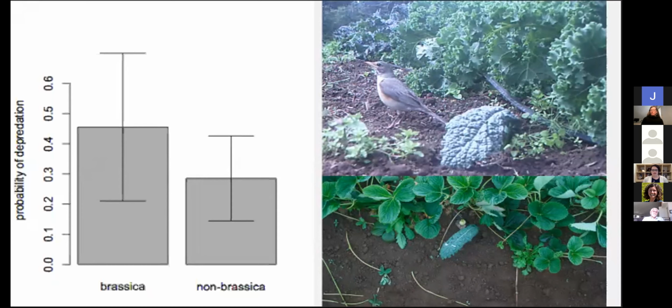So this is likely just due to the study design. So I was using these brassica pests on brassica leaves. So the birds might just have a better search image among brassica crops for the caterpillars than among crops where they might not normally be found. This finding isn't necessarily relevant to farmers because you're probably or hopefully not out there actually placing pests on your own farms. However, I do think it is really interesting because if the birds potentially already have a search image, that means they're probably already out there looking for these caterpillars in the brassica crops.